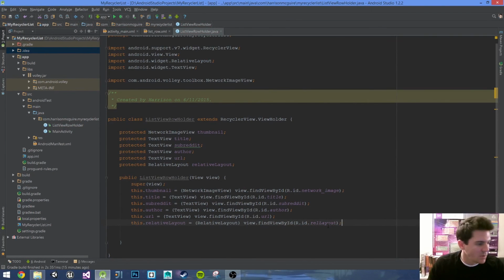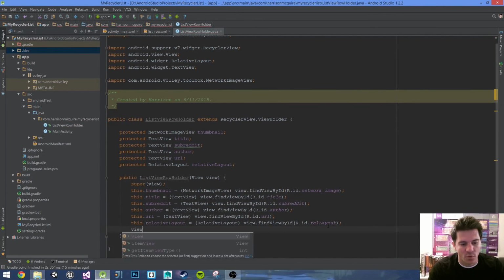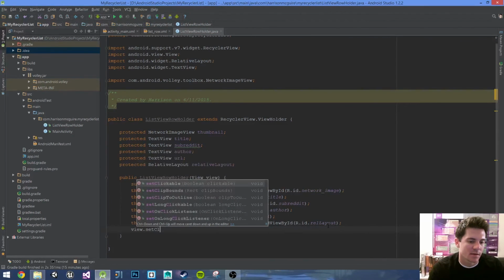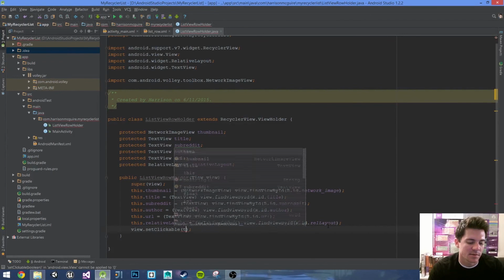Call that out, and then we need one more thing. We're going to be clicking this view holder, so we want to set it to be clickable. It's different than a list view, because in a list view all those rows are usually clickable. But since we're doing the recycler views and customizing it, let's make sure that we can click this row holder. So the view that's holding all this is dot set clickable. That's a call, and let's set it to true. Let's call it a day.